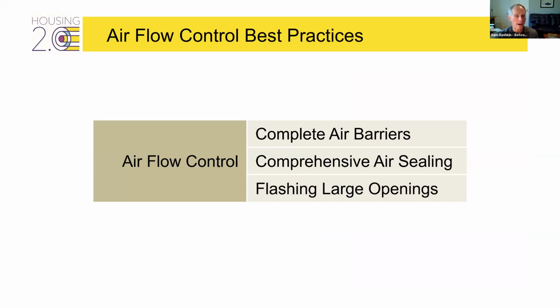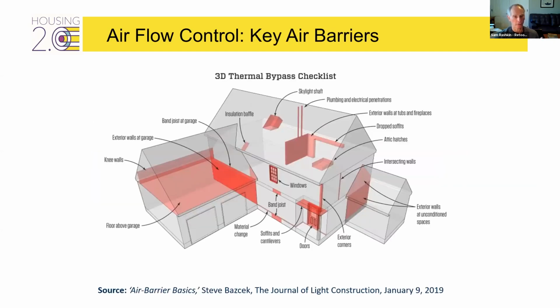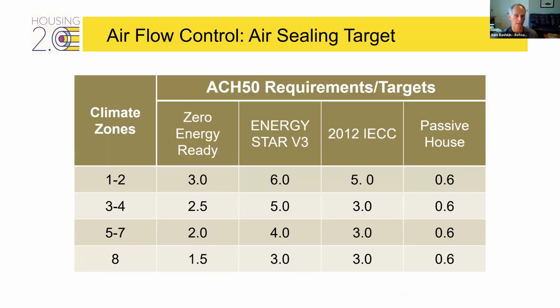Now, airflow is a matter of air barriers, air sealing, and flashing large openings. We don't have enough time today to cover these in detail. I've done 8-hour training programs just on doing air barriers. But the key thing to note is that there are obvious and usual suspects when it comes to all these measures. And for air barriers, for instance, are shown here. These are the key air barriers. And with simple checklists like the thermal bypass checklist that we did with Energy Star, that's now part of the energy codes, we can address this fairly easily. This isn't a big secret how to do this.